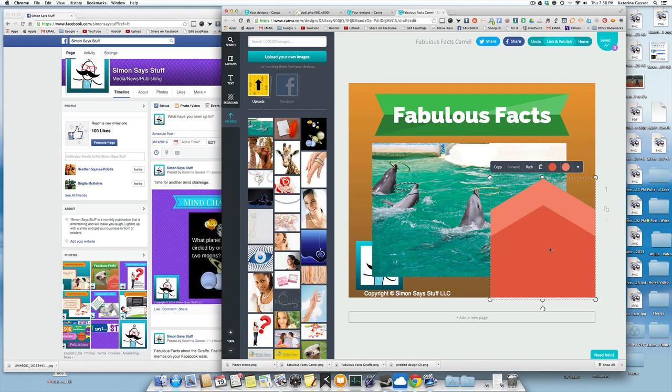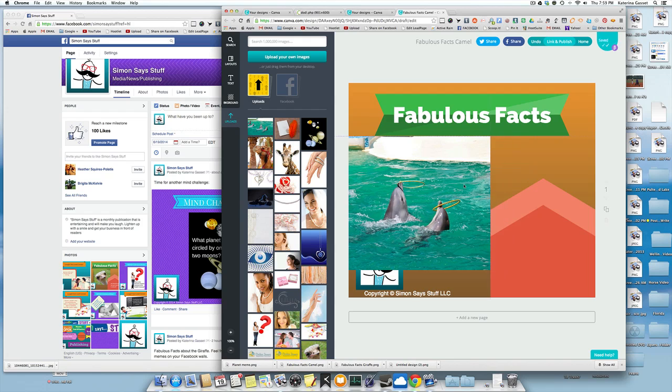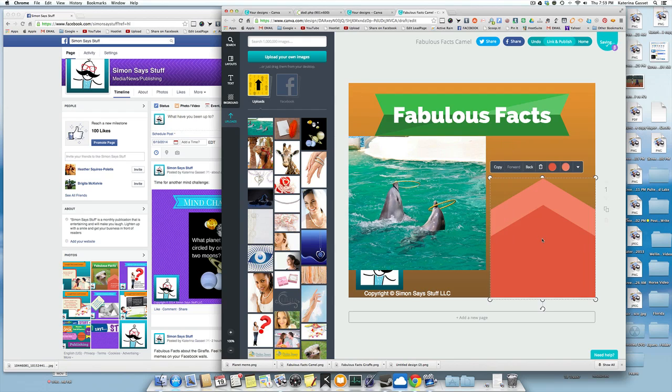It might not work. See that my typing didn't work on that one. So I'm going to have to put him back, and I'm going to have to come over here. So if that happens to you, you need to come over here and push him to the back, so that's not going to work, right? So what I probably should do is delete the writing. Usually I don't have to do that.